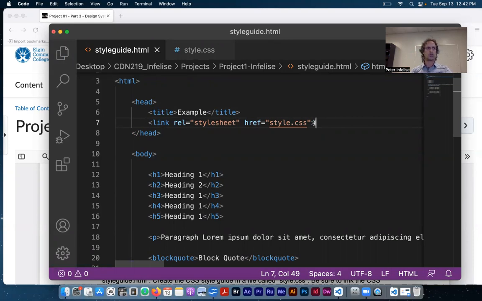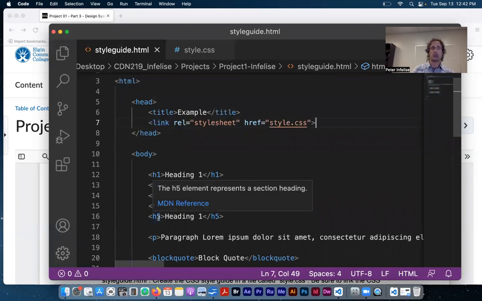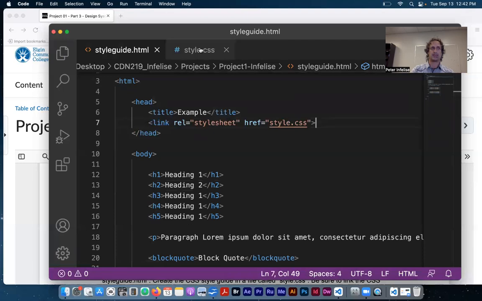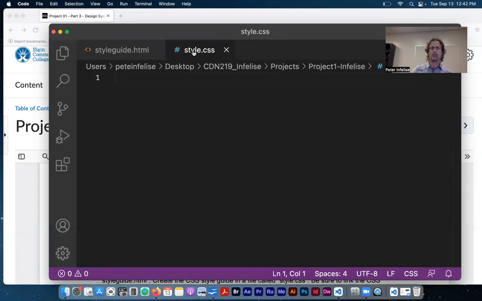Tab. So I'll show you guys a few examples that you can actually incorporate into this. What we want to do is essentially style each and every one of these examples, showing how we would potentially want these elements to look in our actual project that we're working on. Okay, so that's all going to happen in the style sheet. Let's start with the heading 1 tag, the H1 tag. This builds on what you guys learned through Codecademy, but it's the first time I'm showing you some styles here.